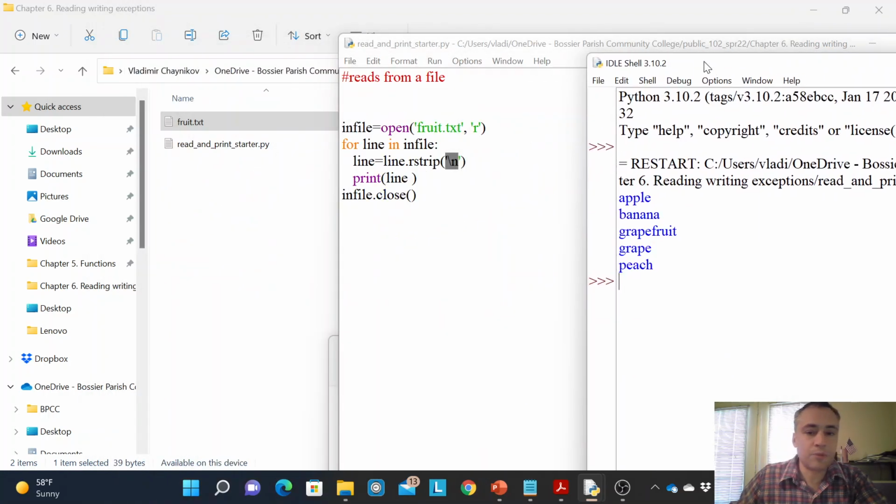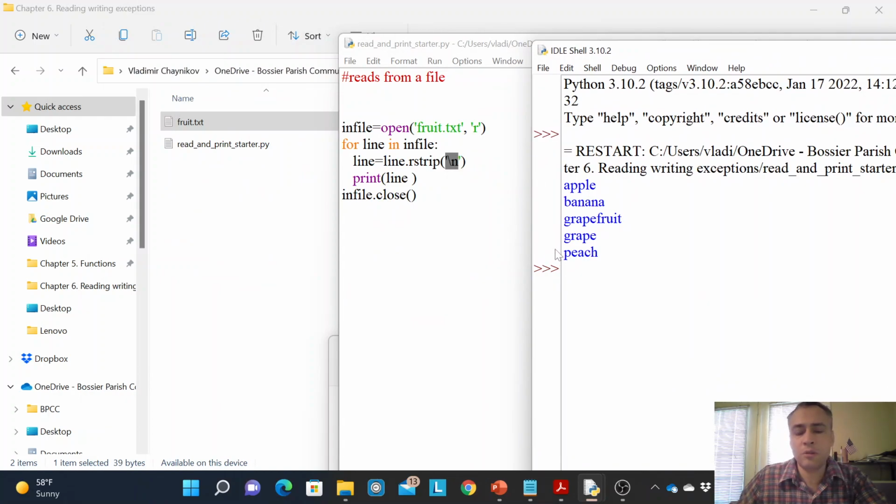Now this program does do what I wanted it to do, read from the file line by line. That is more agile and more flexible than just reading the entire thing. So now if I wanted to do something with each of those lines inside this loop, I could.